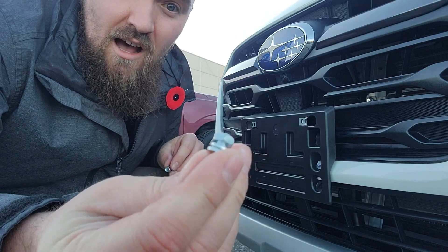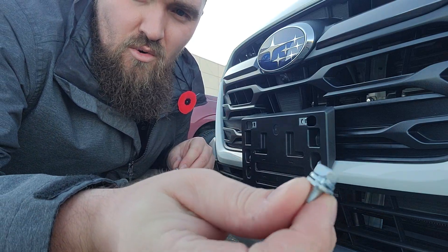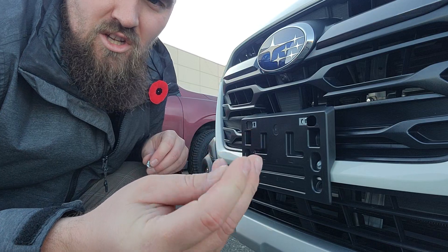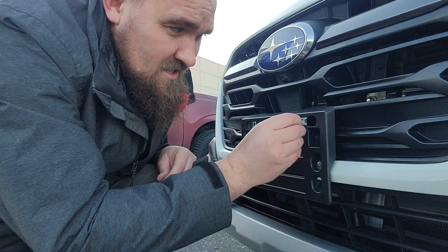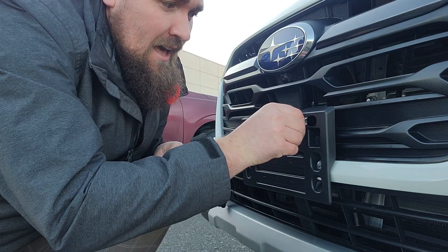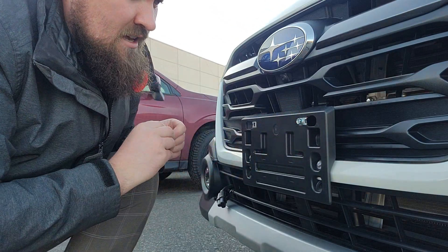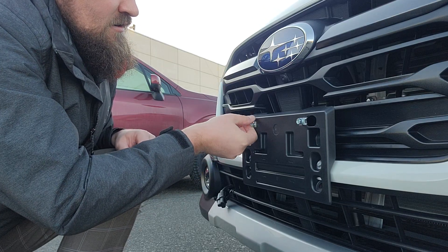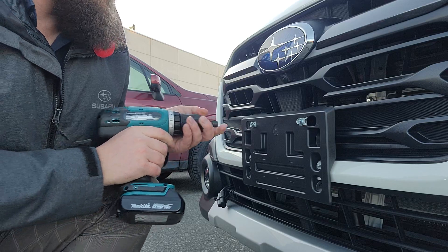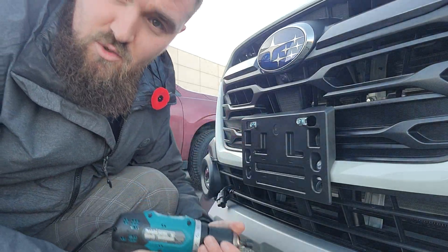They do come with these little part screw hardware pieces. Unfortunately, with the collars on them, there isn't room for a plate even if someone has an aftermarket one — a little bit of a pain. You can use a Phillips on it to tighten it down when the plate's on, or you can use whatever size fits. It might actually be a 10mm as well — and yes, it is a 10mm.